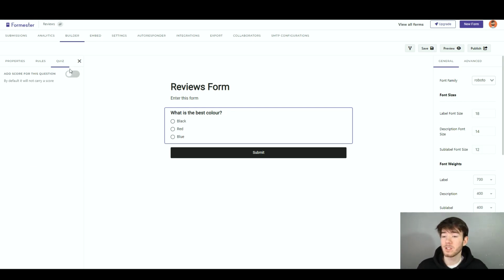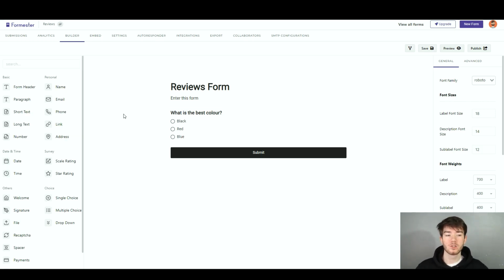And next, you can actually add a little quiz score. If it's maybe a quiz and not a form, you can actually make the software have a score for your form. If they choose certain options, you can give them 1 point, 2 points, etc. And I think that's another really great feature that isn't necessary, but it's cool that it's been added, and it makes it more of a software for other things rather than just basic forms.